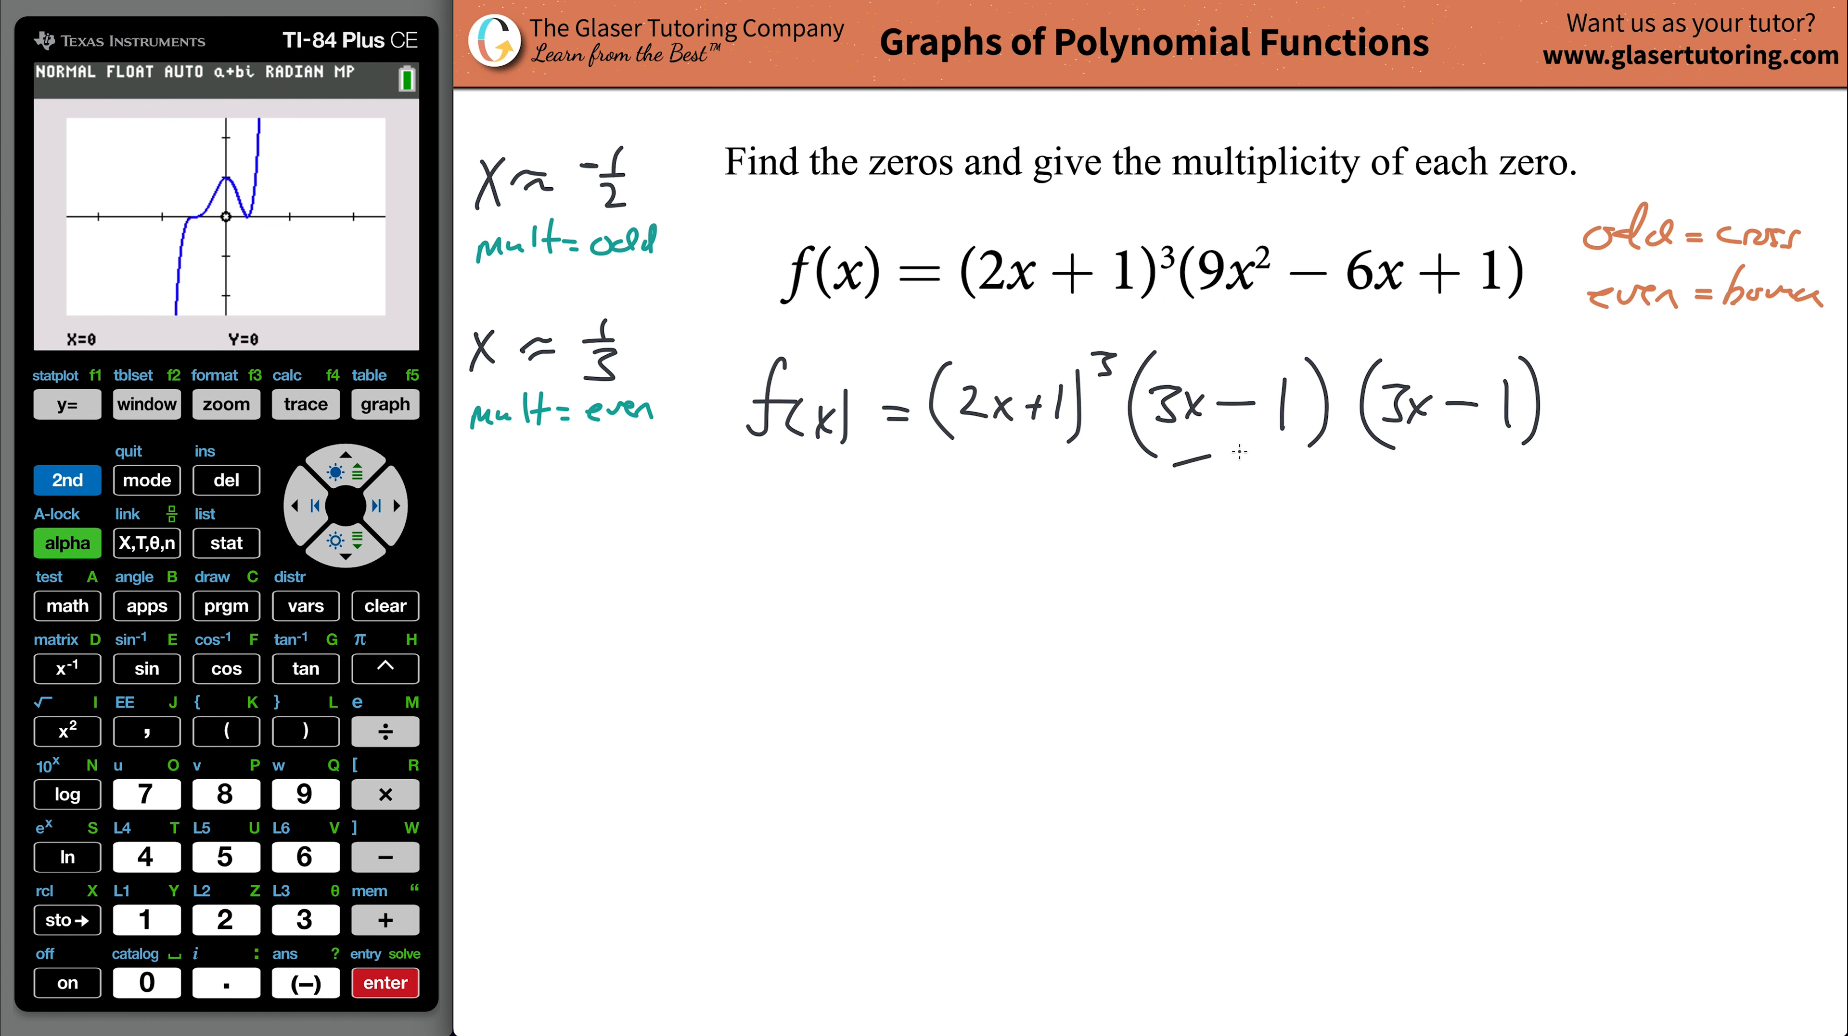And if you were to now foil this on out, you would realize that the result of this is going to give you exactly this polynomial there or quadratic. Now, what I do is I have this in a fully factored form. I'm going to just condense this a little bit, though. I realize that these two are the same factor. And therefore, what I'm going to do, because it's going to help illuminate the multiplicity, 2x plus 1. And then I'm going to say that this is going to be 3x minus 1, and that's squared now. What I want to do is I want to try to list every single factor with their associated power. Now, if these were different, like if this was a plus 1 somehow, obviously I couldn't write it like this. And you would have then two separate factors, each raised to the first power. But since they are the same, indeed, I'm going to combine them so I can find the multiplicity. The exponents here will tell us the multiplicity.